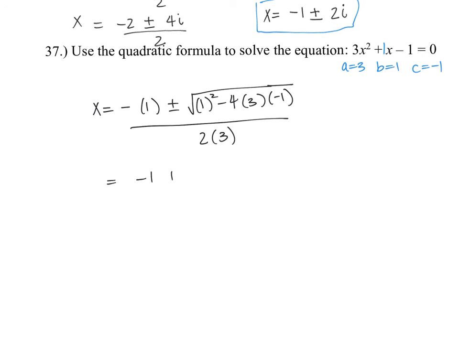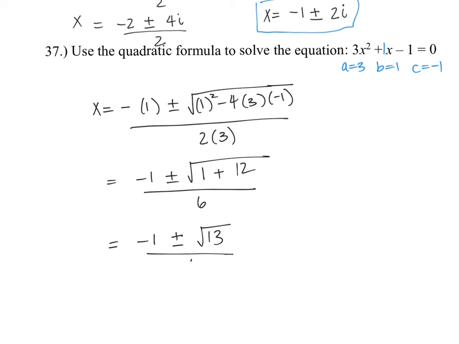I have a negative 1 in the front, or on the top here. I'm going to simplify the square root. 1 squared is just 1. When I'm multiplying these three numbers, I'm going to count the signs first. There are 2 negatives, so I know I'm going to get a positive sign, because 2 negatives multiply to make a positive. Then I multiply the actual numbers: 4 times 3 times 1 gives me 12. On the bottom is a 6, if I multiply the 2 numbers in the bottom. Now if I add inside the square root, I get 13 over 6.